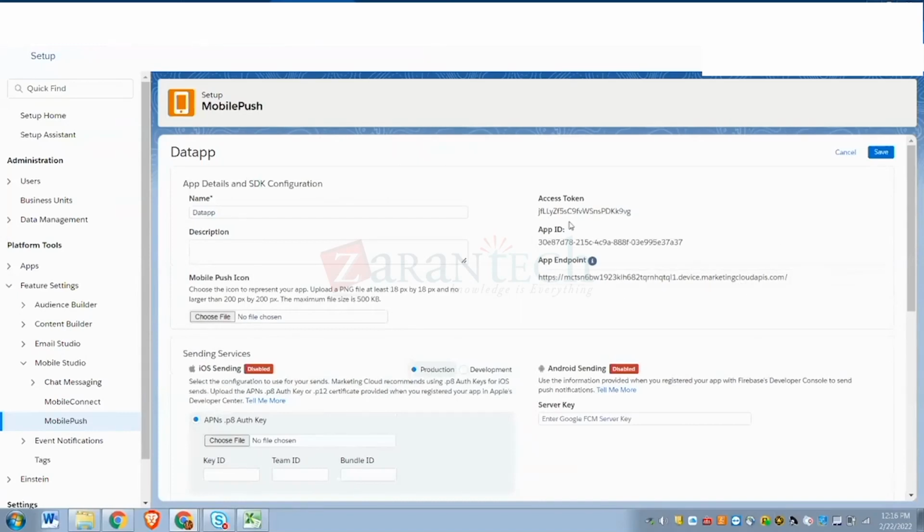Okay. So these access tokens and app ID are the ones which we need. How does the integration happen? Do we need to give them? Yeah, so these endpoints you have to provide into your app. And there are some app-specific credentials which you have to provide here, just below that.